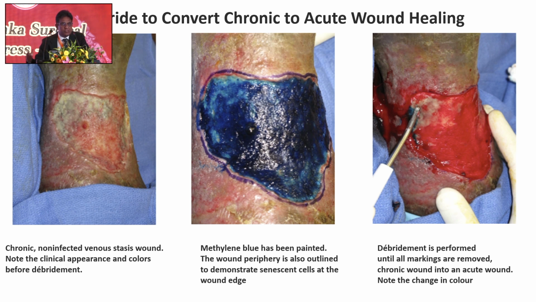One trick is to use methylene blue. I personally do it infrequently, but after having read more about this recently, I probably should use more of it, to paint it and cut it out so that none of the blue remains. And this includes about 2-3 millimeters beyond the edge where the senescent cells are. You cannot recognize their presence macroscopically. Neither can you recognize biofilm. Most of the time it's not recognizable separately.